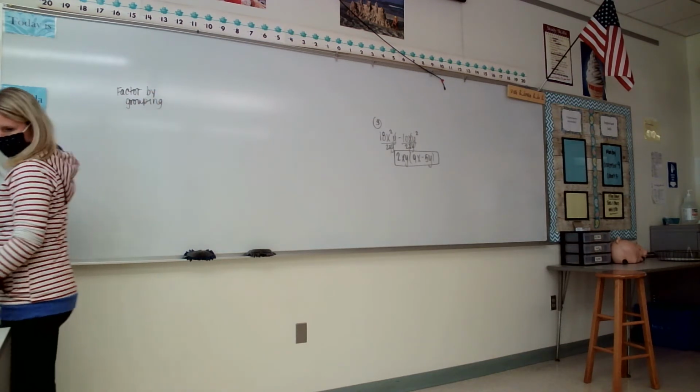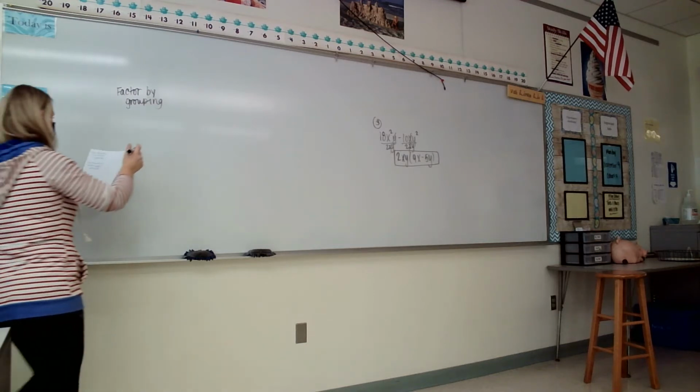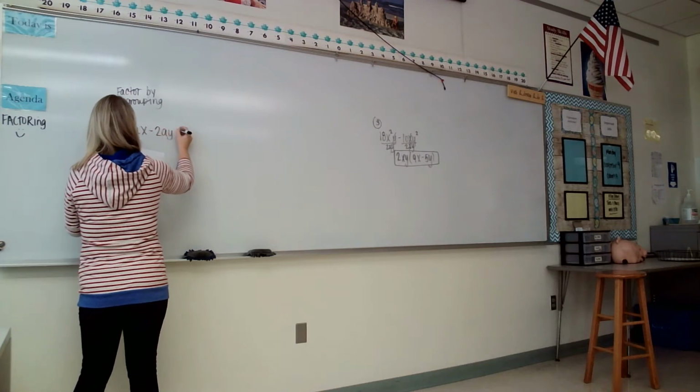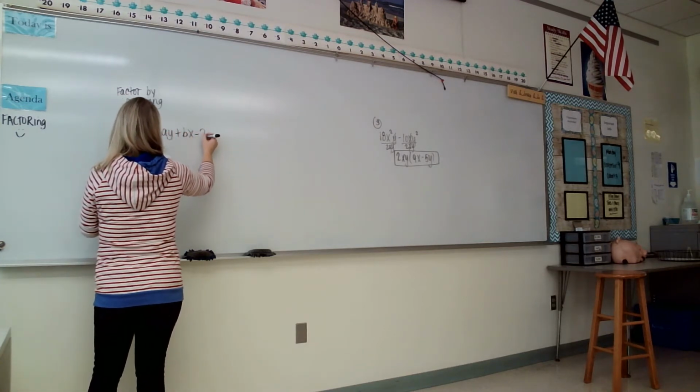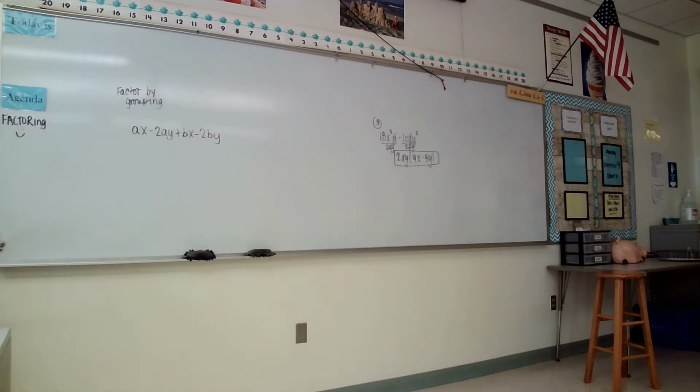All right, let me find, I have examples everywhere. Let me find my examples. So my problem is looking a little different. So it kind of is sticking out as like, I wouldn't even know what to do right now. Because I can factor trinomials and I can factor binomials when they're difference of 2 squares, but 4 terms is looking a little funky. So we have this method called factor by grouping.